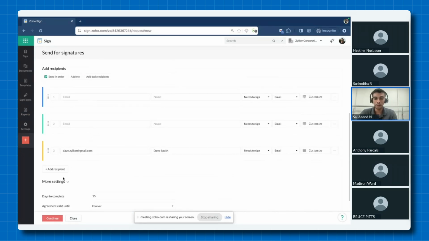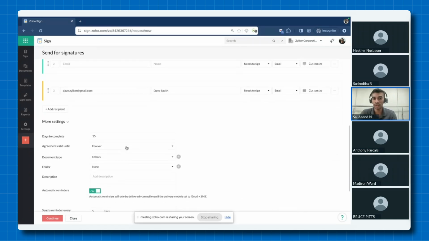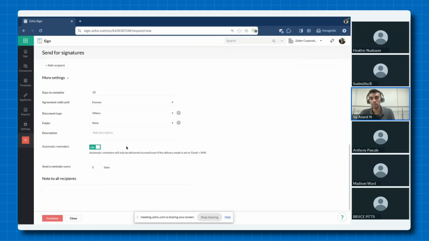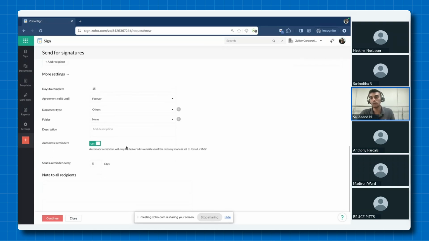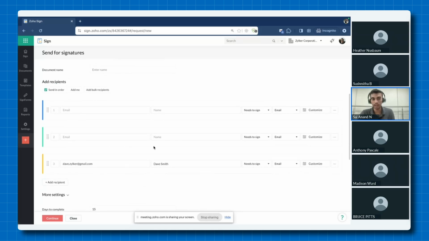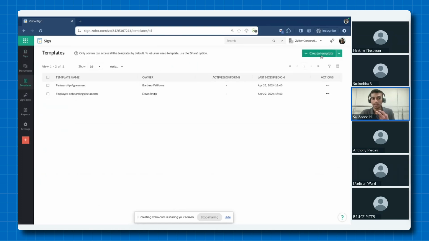get signed. But what if there is a way in which you could reduce the reconstruction process every time, right? What if you have documents that are templatized and you would need to send that out over and over again, and you do not want to spend time creating this workflow from scratch? So that's where templates come in, right? So if you go to templates, if I click on, say, create template, or even better, I'll open up an existing template and I'll show you what it looks like.